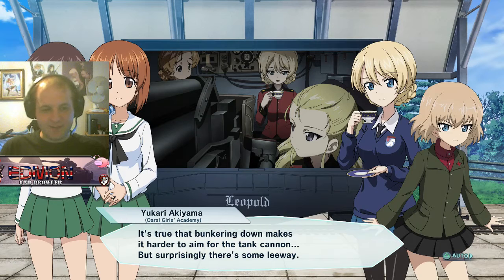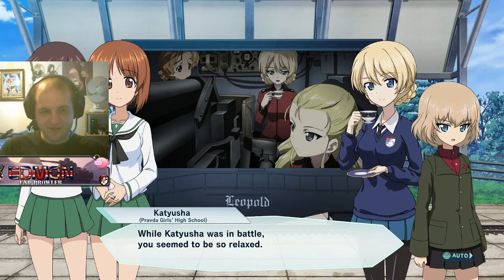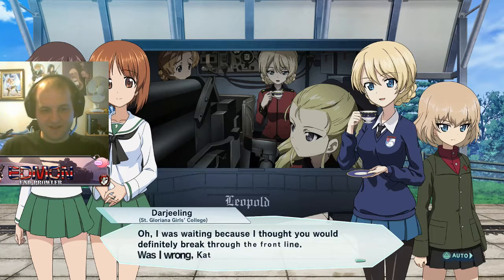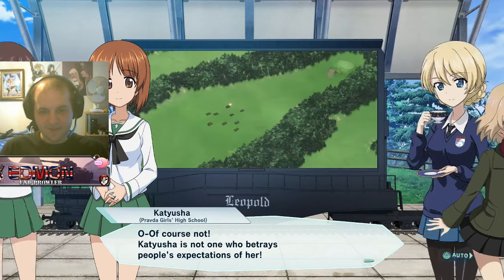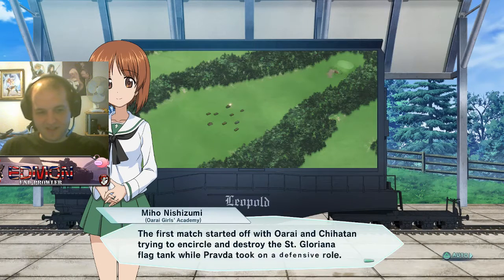The British tanks bunkered down because they've got great traverse and elevation, so they can hide the bodies of their tanks, and the turrets are extremely heavily armoured, so it makes sense for them to burrow into the ground like that. And of course Darjeeling's drinking tea in her tank, never without a cup.